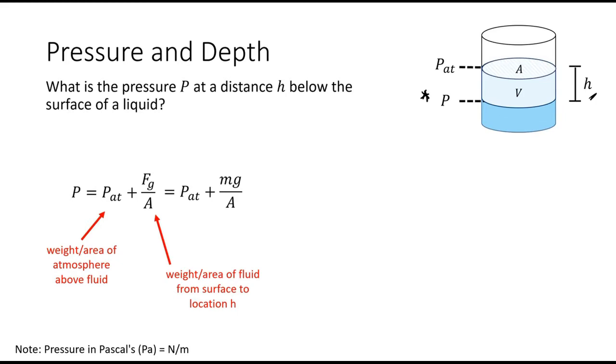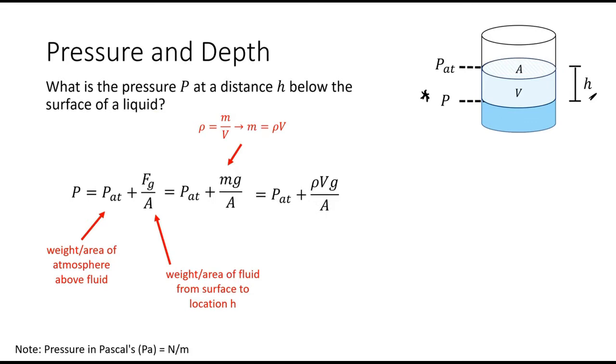Okay, and so then m we can actually relate to density and volume. In terms of fluids, it's generally less straightforward to think about mass than it is to think about density and volume. It's usually easier to measure density and volume than it is to measure mass in a fluid. And so a lot of the times when we're talking about fluids, we'll try to replace mass with density times volume, which comes directly from the fact that density is equal to mass divided by volume. So just rearranging, we get m equals rho times V.